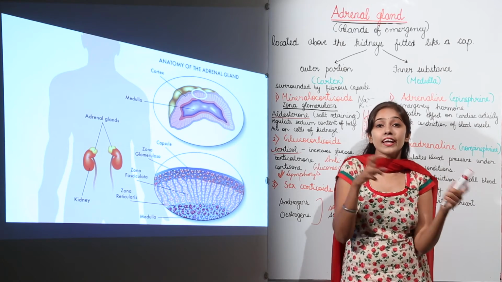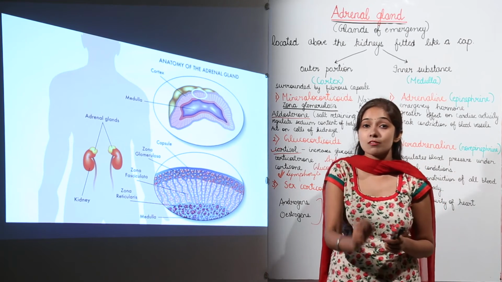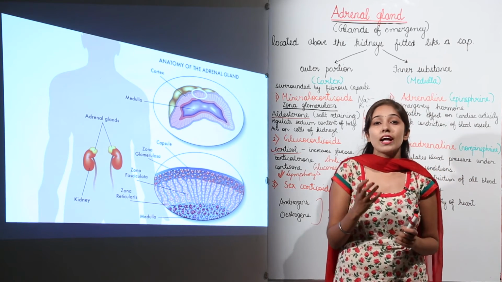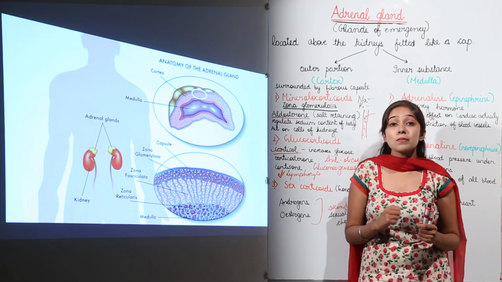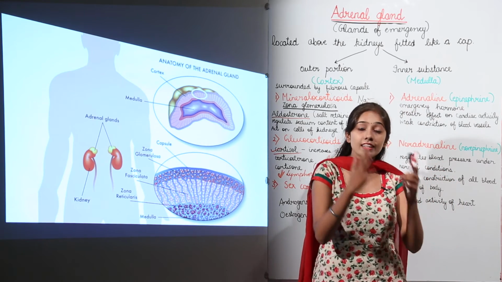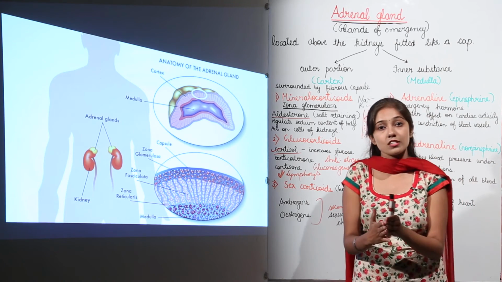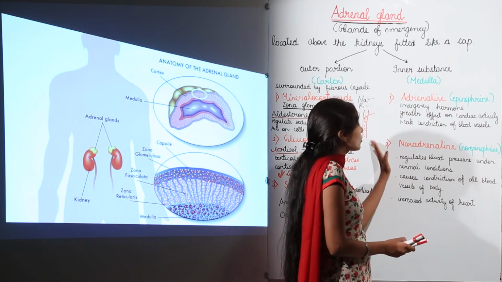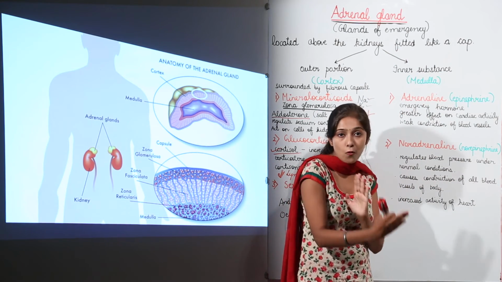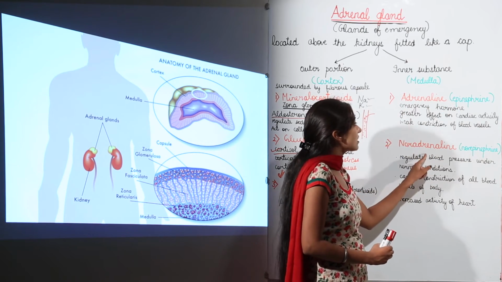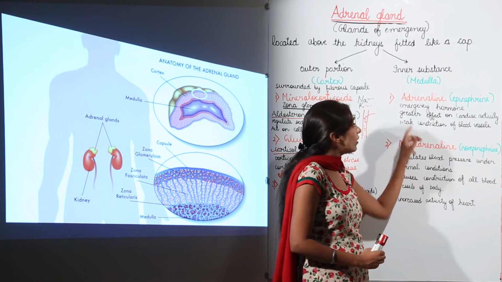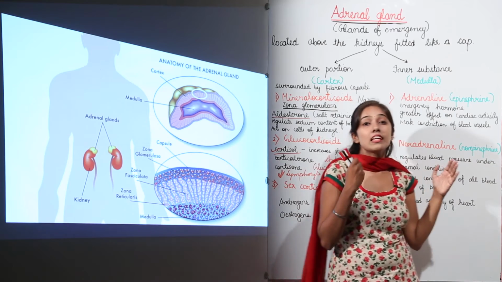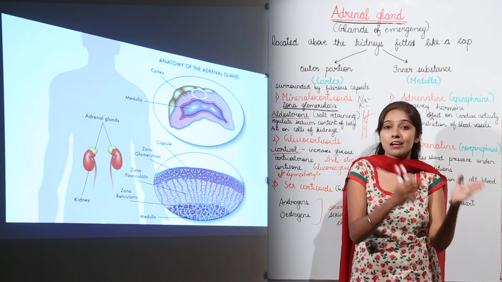They closely relate their effect with the sympathetic nervous system of your body. So what are the effects of the sympathetic nervous system? They help in the involuntary movements. For example, the muscles of your heart are under the control of the sympathetic nervous system. So with the sympathetic nervous system, these adrenal glands are going to integrate their actions. How? They are going to secrete these hormones, adrenaline and noradrenaline. As I told you, adrenaline is the major emergency hormone because it deals with emergency situations, as I have given an example already.